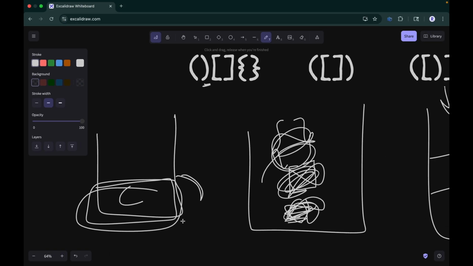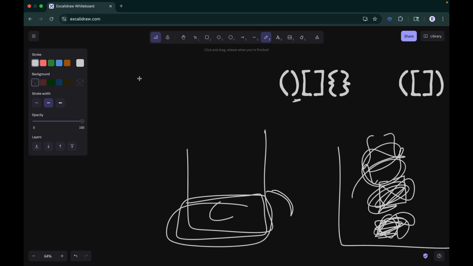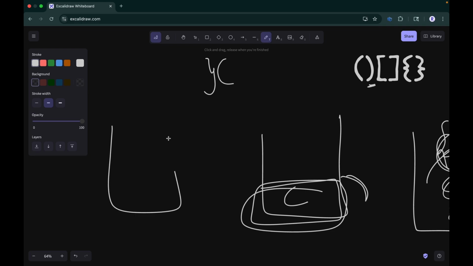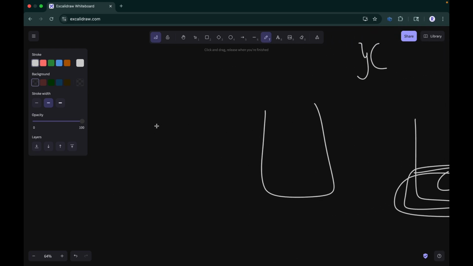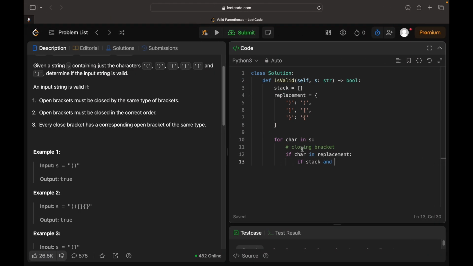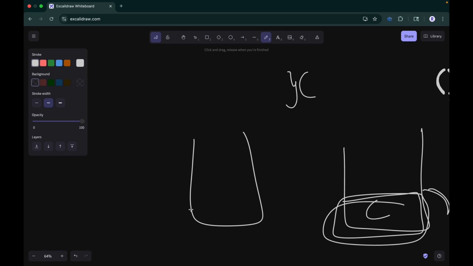Because in the invalid case, the stack could be empty. For example, if we have a string like this, the stack is empty. So what we are doing is checking that if the character curly bracket is in replacement, and then we are trying to access the last element that's present in the stack, and the truth is the last element is not present in the stack.